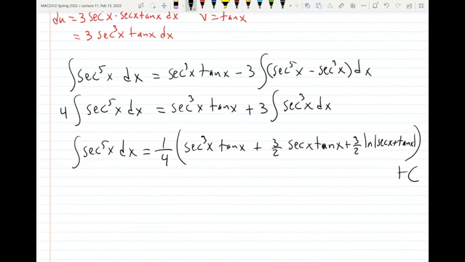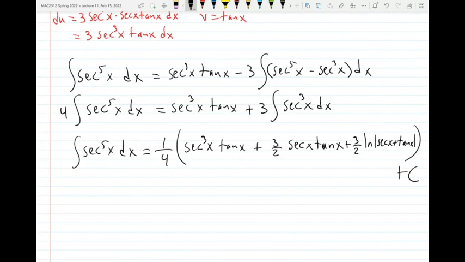And if it's secant to the 7th, right? At least it's super tedious and painful, but you know how to do it. Okay? It's exactly the same idea. Do the same thing, it's just that instead of a cube here, you will have a 5. Notice how the numbers are changing because it really depends on the power. The number here has to do with the derivative when you do your du in the by parts process. Okay? All right, questions?